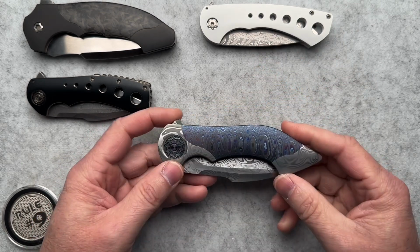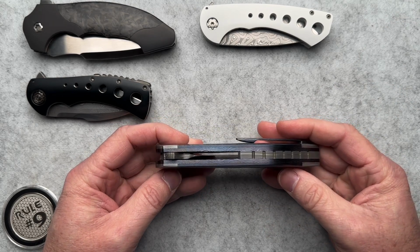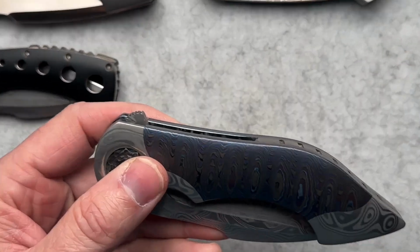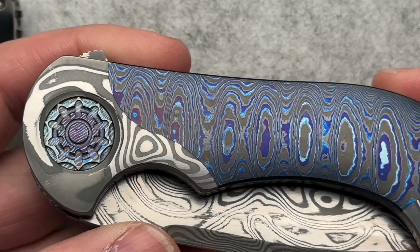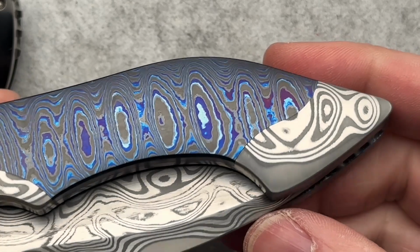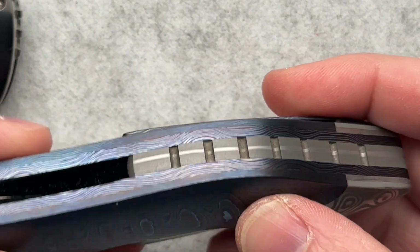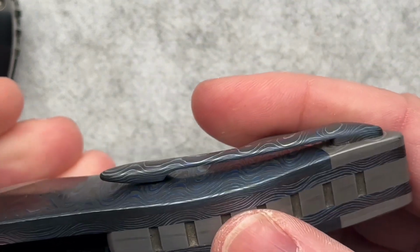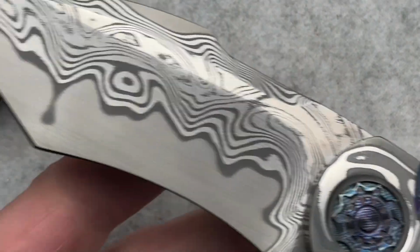I never knew that my grail knife would be such an exotic one. And I don't remember the details of all of the materials here, but let's just zoom in real quick on this one because this one is amazing. Frank is really known for his custom pivots. I mean, the fit and finish on this, you cannot feel seams. It's just beautiful. He sanded the backspacer to match the blade. There's just nothing about this I don't love.